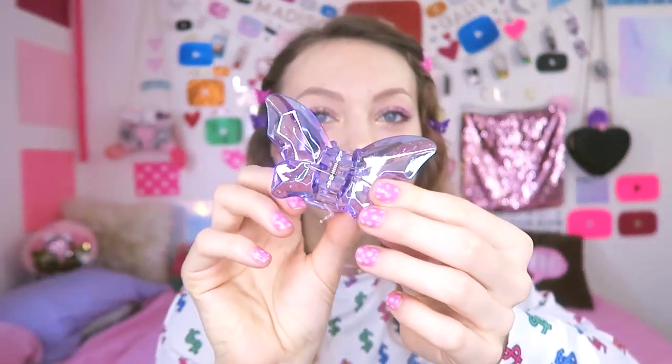We have two lip masks. They're just like good for your lips. I like the packaging — it's pretty, it's pink, and it's gonna make your lips luscious. I got this butterfly iridescent clip. It's kind of a big clip actually. I also got rose water toner. I use toner every day and I love roses. I imagine it smells really good. I haven't smelled it because I'm not gonna open it — the packaging was so cute, like a bunch of little sequins in it.